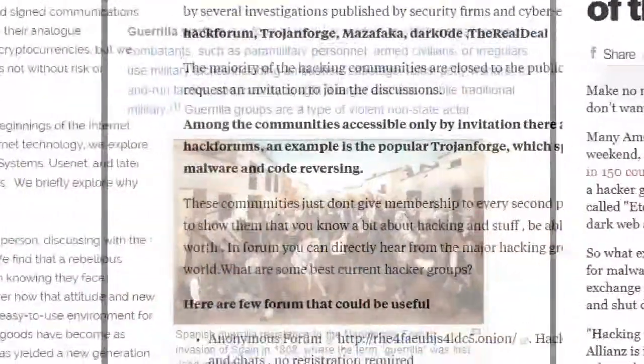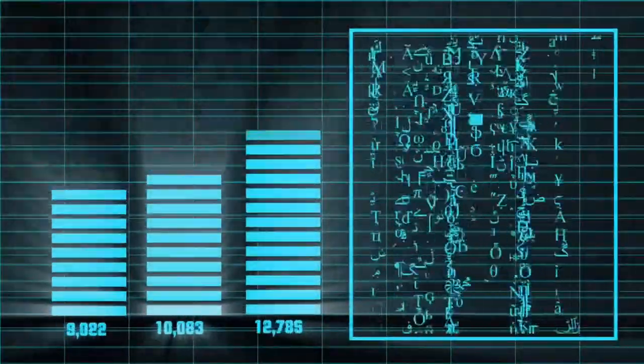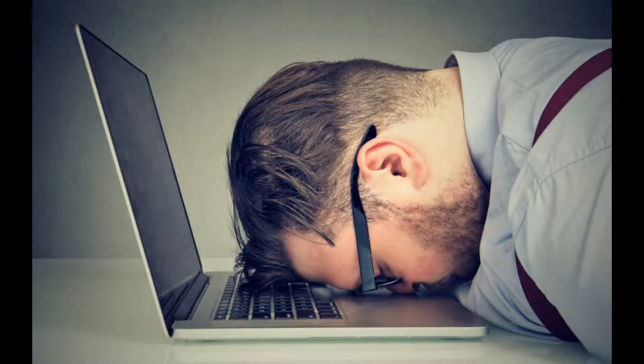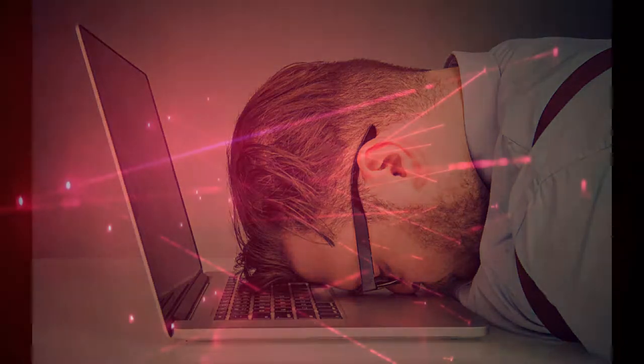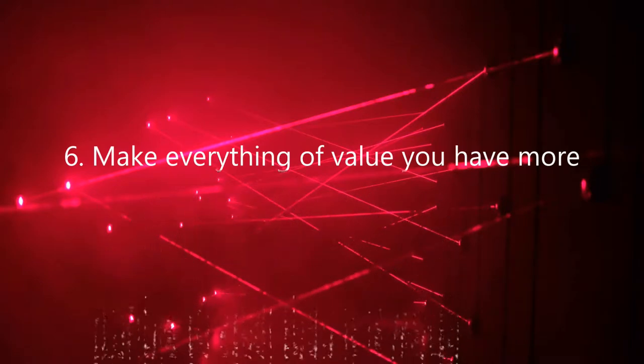Of course, with our technology, we went all guerrilla warfare on the hackers, making every single data item uniquely enciphered in several ways. That renders any kind of mass theft impossible, and therefore the effort not worthy of their very expensive time. Which segues nicely to our last, and my personal favorite, sixth cybersecurity secret: the best way to protect your stuff is to make every single valuable thing much more trouble than it is worth to steal.